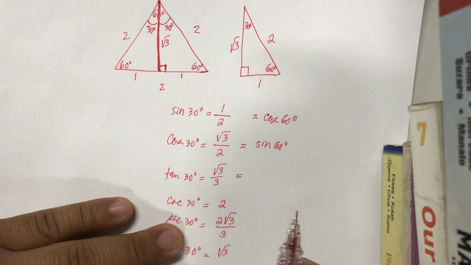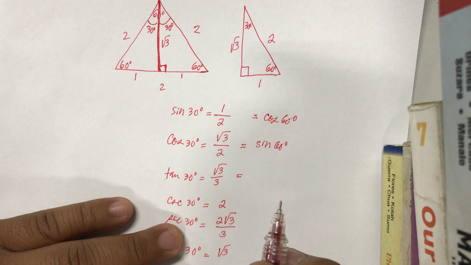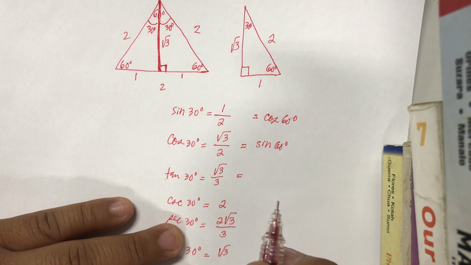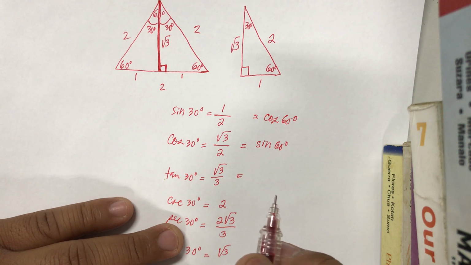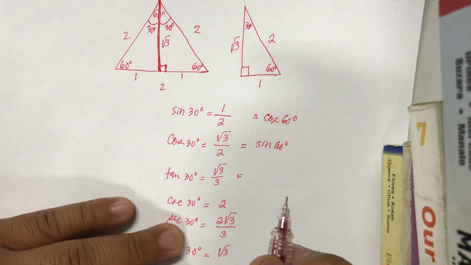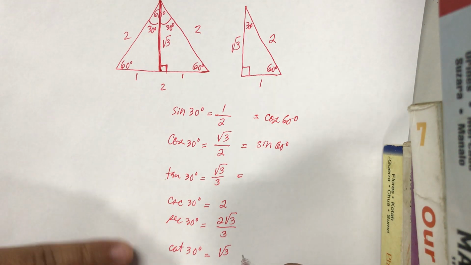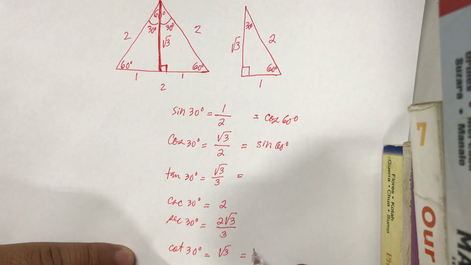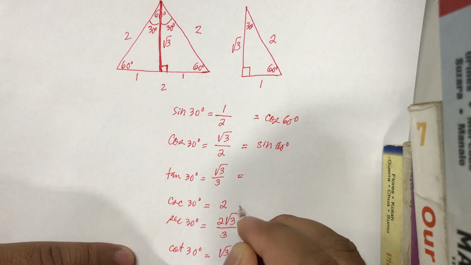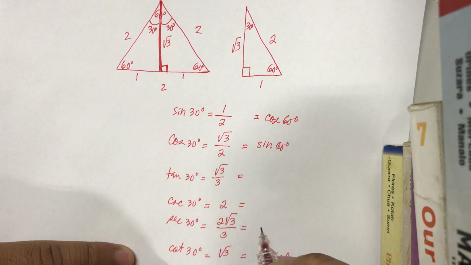Then, you have tangent of 60 degrees. Tangent is defined as opposite over adjacent. TOA. Opposite side of 60 degrees is a side measuring square root of 3. Adjacent is 1. So square root of 3 over 1 or square root of 3. That would be equal to cotangent 30 degrees. Both of them are equal to square root of 3. Two things which are equal to another thing are equal to each other. Who said that?